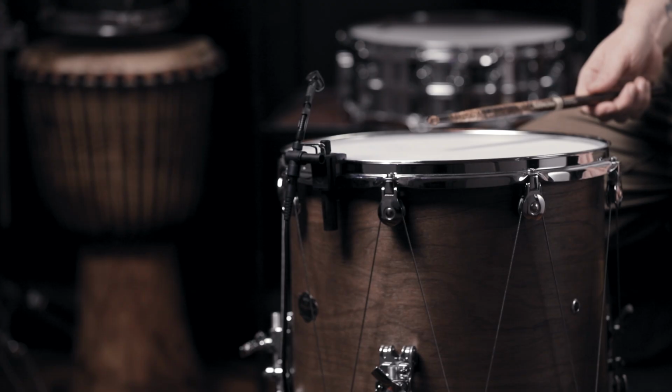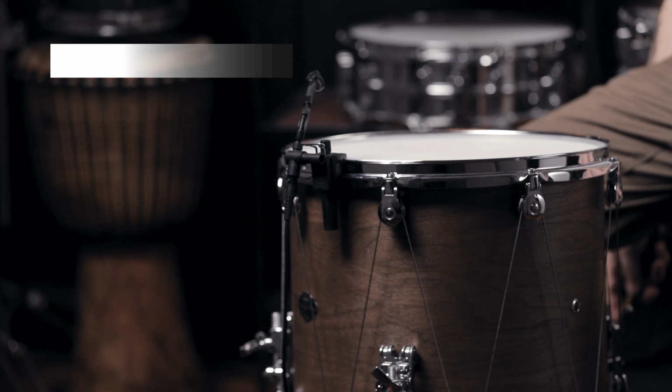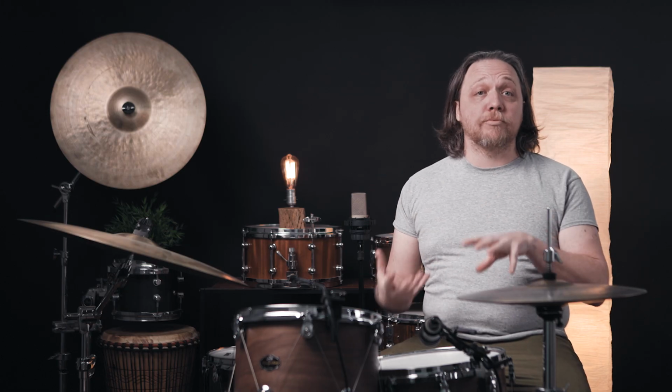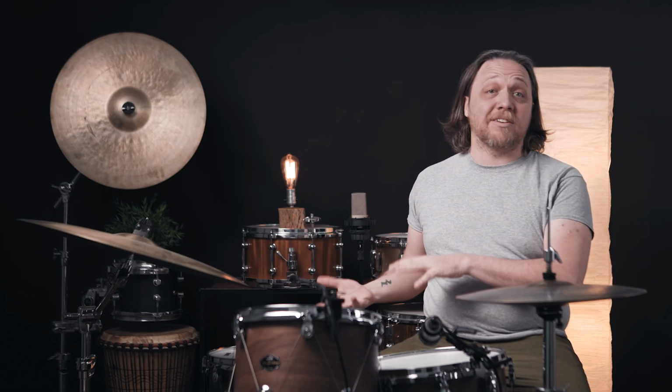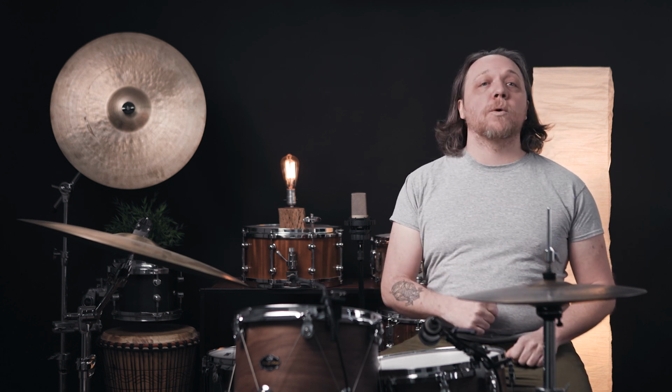Now let's take a look at the sound of this drum. At this point, we want to reiterate that if you're struggling with a really long note, it can be a really natural instinct to want to reach for a drum key or some kind of muffling for the heads. By putting something outside of the drum, it's non-invasive, it's fast. Not only can you check to see if it's working, but it's going to get you results instantly that you can take away just as fast if you don't want it anymore.